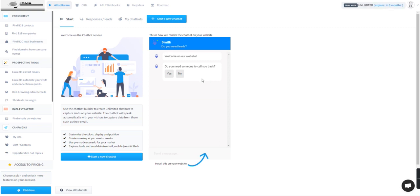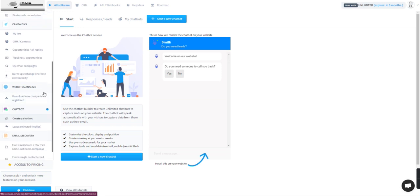So guys, this was just to show you what it will look like. You can play around with the tool, you can see what it looks like. This is one of the features on the platform itself. And once more, you don't have to go and code any chatbots. You can literally just create your own simply directly from the platform itself, right? So that is on the chatbots.